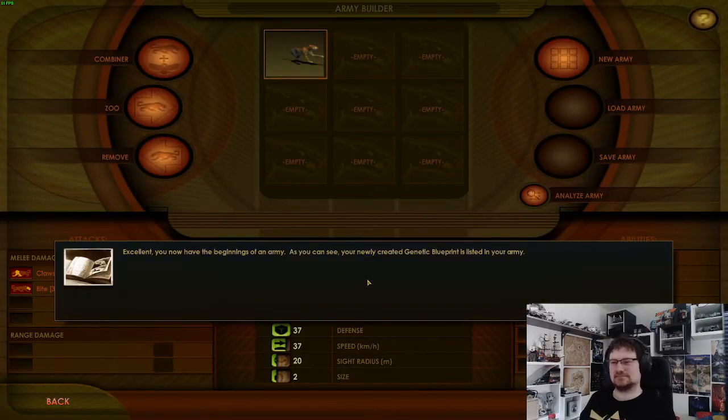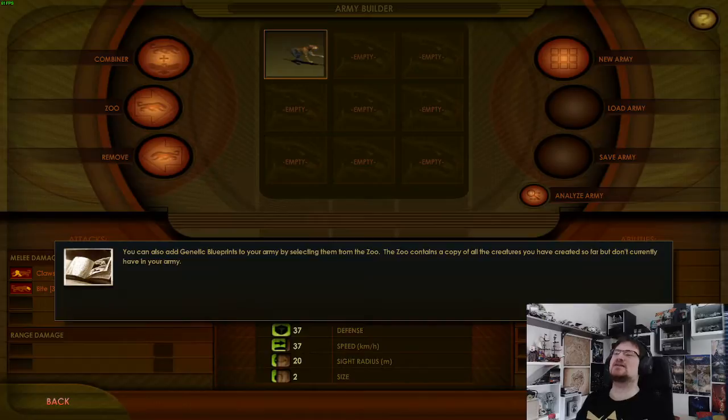Excellent. Save it. You now have the beginnings of an army. You can also add genetic blueprints to your army by selecting them from the zoo. The zoo contains a copy of all the creatures you've created so far, but don't currently have in your army. So basically, you don't have to recreate each and every beast on each and every mission. Now you know how to build an army.